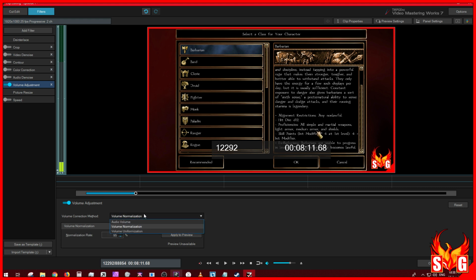There's a better way of doing this though, than the volume normalization, and that is volume uniformization. And I think they've added, yes, finally, they have added various loudness standards here. So I'm usually liking this, the EBU R128. This is very popular in Europe. So I'd like to apply this. I will be applying this to all of my clips, just to make certain that first of all they comply with the standards that are set here, and also that they are very similar to each other. So if I didn't do this, maybe from one clip to the next one, the volume would change so much that my viewer would be annoyed, right?